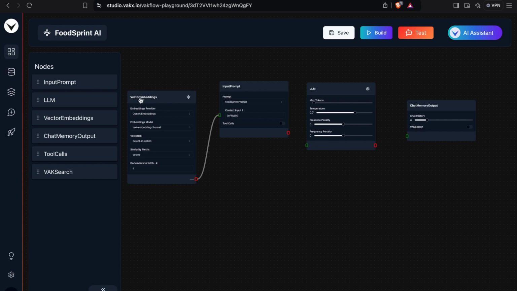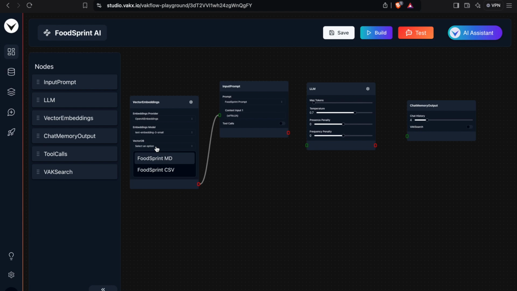So this is the vector embeddings node over here. If you remember from the vector database, we created two embeddings. So we will use one of those embeddings in this vector embedding node. If you click on this drop down from the vector DB, you will see that you have foodSprint MD and foodSprint CSV, these two files.